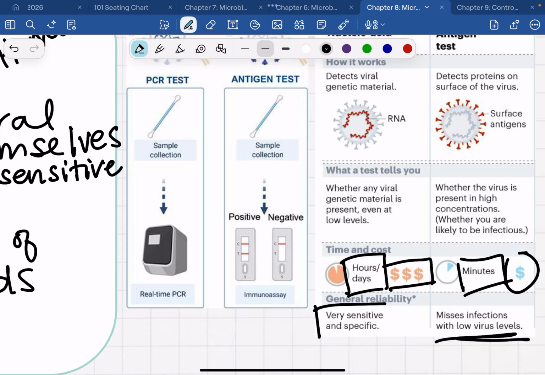However, it is incredibly sensitive. Like I said, it will pick up an infection if you have 1 piece of viral DNA hanging out in that sample. So PCR testing is much more useful in situations where you've been exposed to something and you are curious about whether you've picked it up. I guess it will also stay positive for much longer after you're done being sick. So yeah, it'll be positive much earlier than an antigen test.